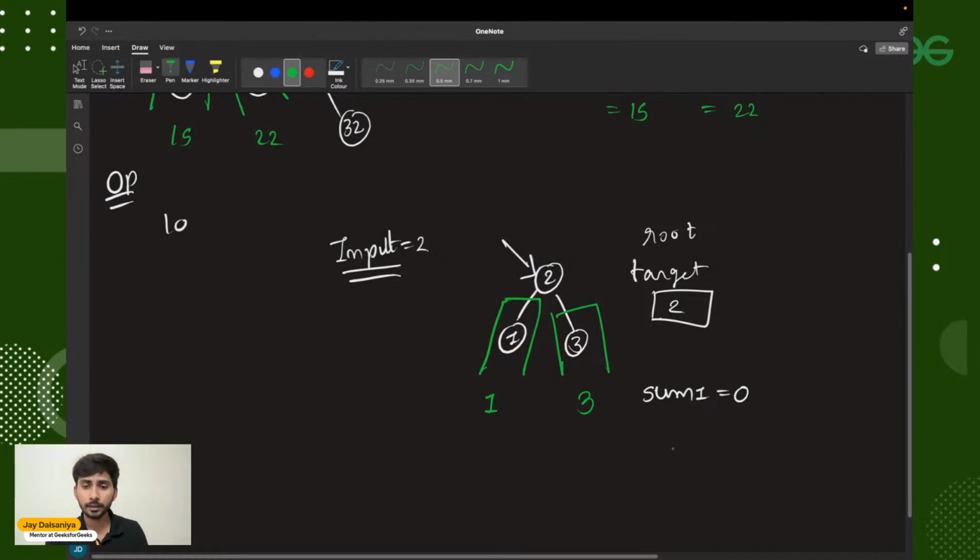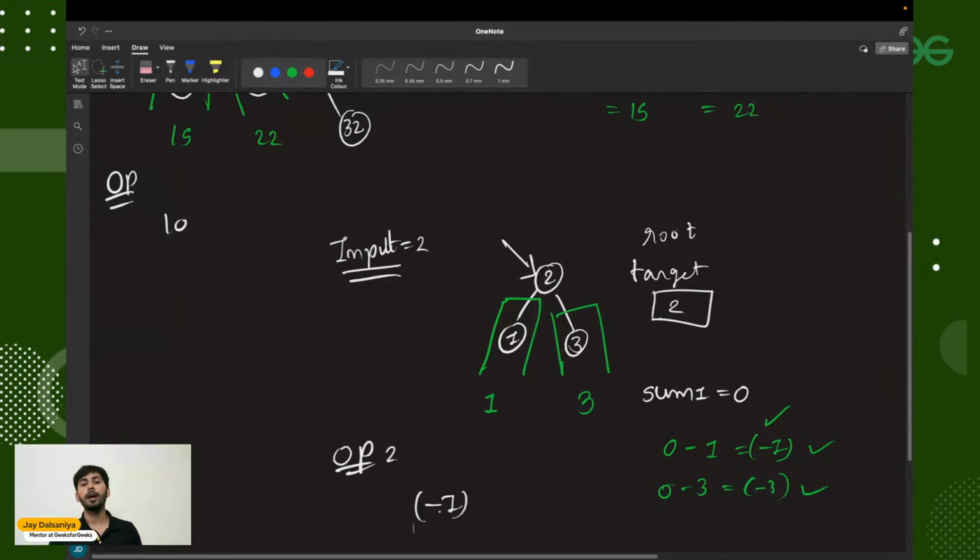So sum 1 minus, I'll get two different values. 0 minus 1 will give me minus 1, and 0 minus 3 will give me minus 3. So I got two different values. And what is the maximum of minus 1 and minus 3? It is clearly minus 1, and this is the output for input number 2.